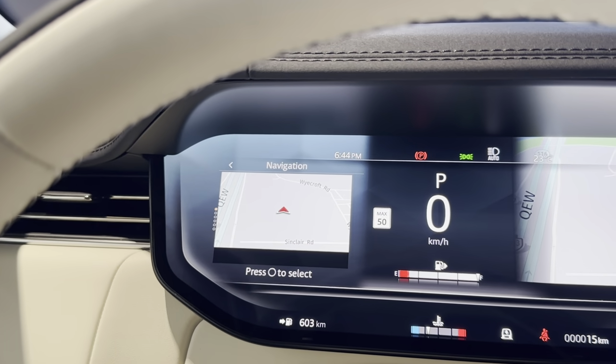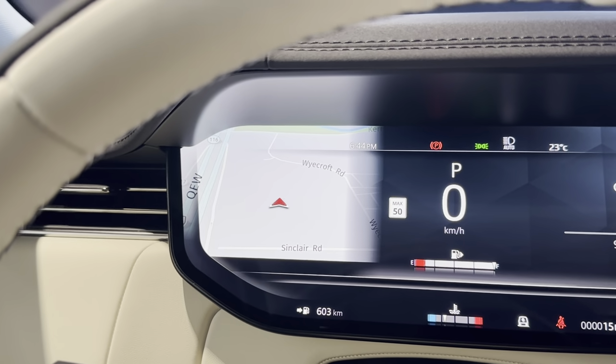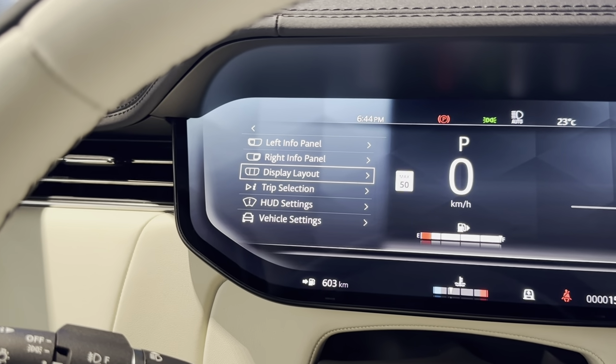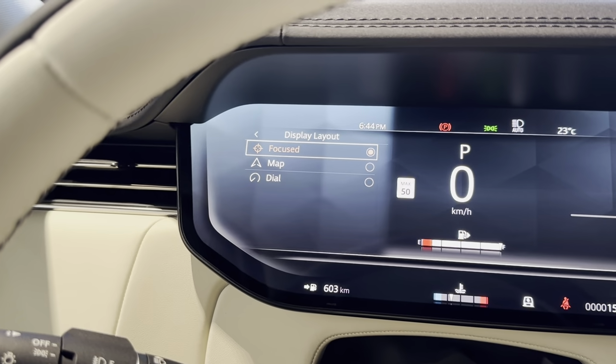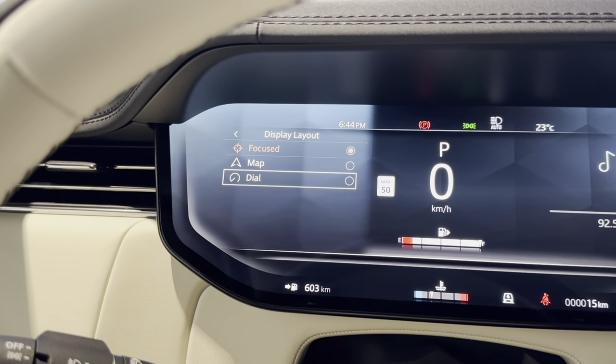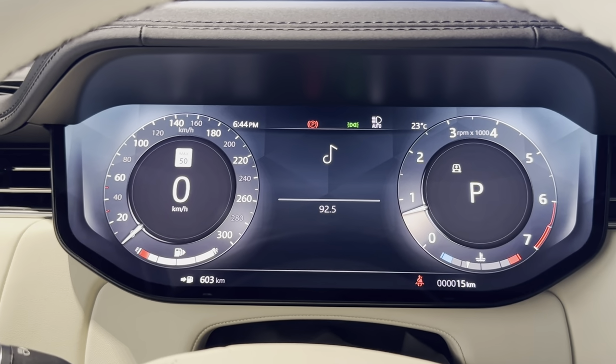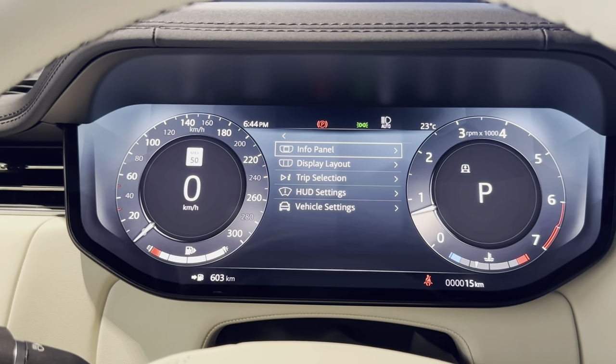So I'll leave it as navigation. I'll just press the circle button to select it. But if I go back into this menu here, I'm just gonna go to display layout. You can change it to a dial mode, which is a little bit more traditional. So you'll see now it changes to that. So you can just kind of change whatever you want there.